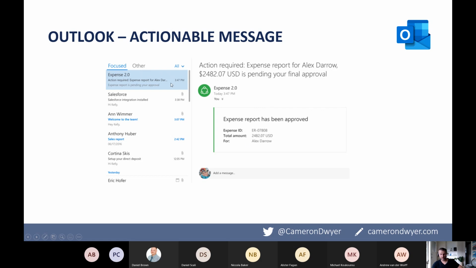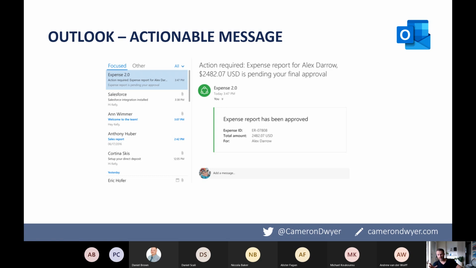Now, this is the original email message. Originally it had buttons there for me to approve or reject, and now it's physically changed the content of that email message, and it's changed the backend system without me even leaving Outlook. So it's kept me in context of what I was doing. I can quickly perform the action.